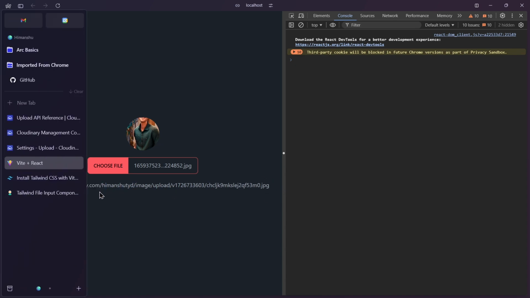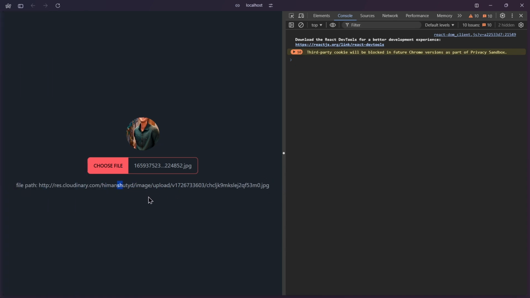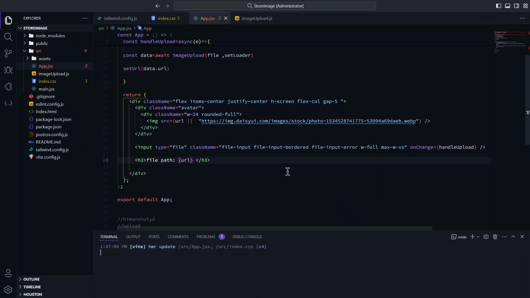But we want that if a file is uploading, we show that this file is uploading, right? And now we are going to make it dynamic, right? So we just open this dynamic block and remove all of this, and if there is a loader, then we will say uploading.